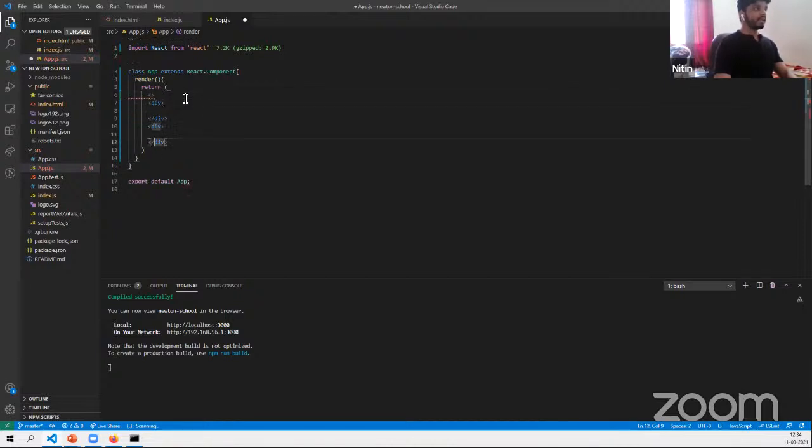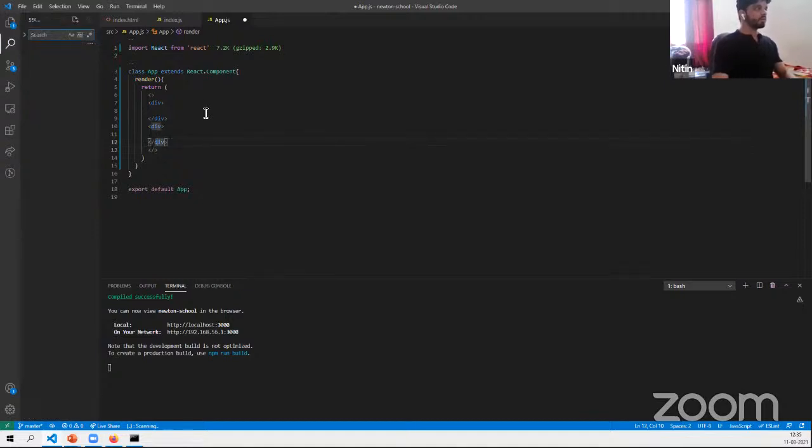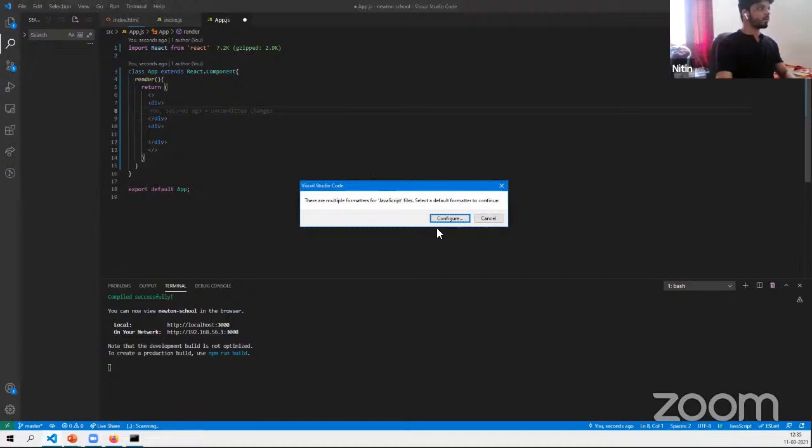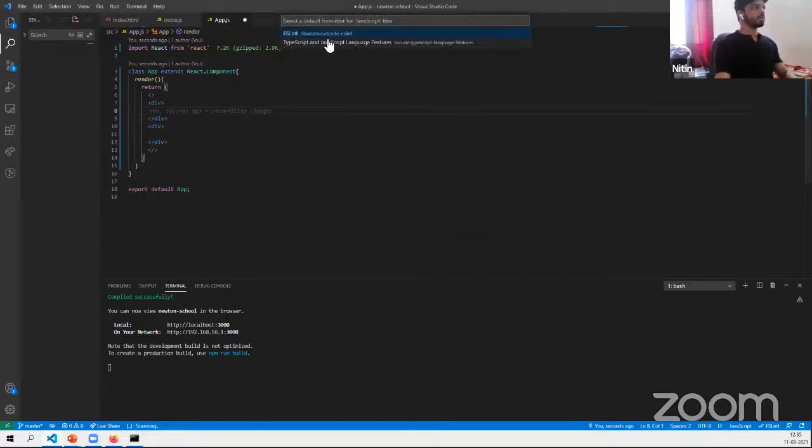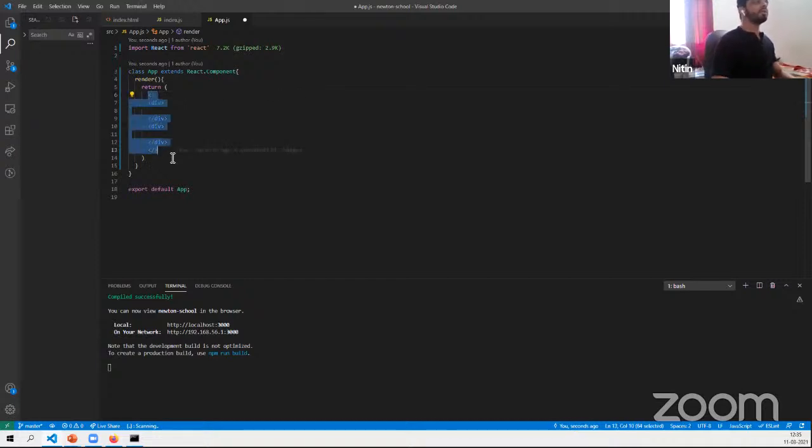The parent element could be an empty tag also. This is an empty tag, and it will only act as a parent. It will not display anything or make any changes on the UI. It will just make this JSX wrapped in a parent component instead of returning two different components.